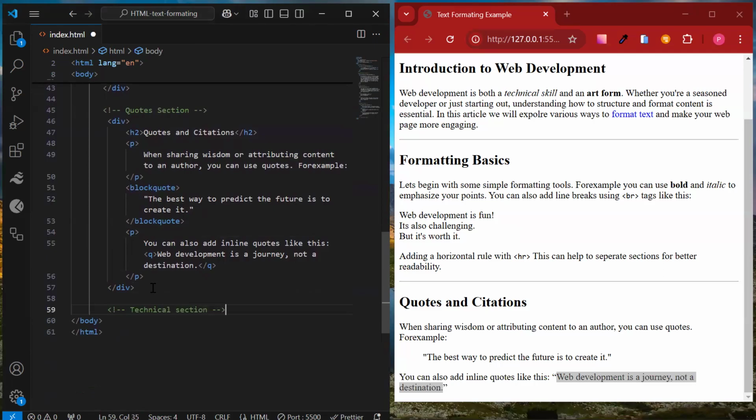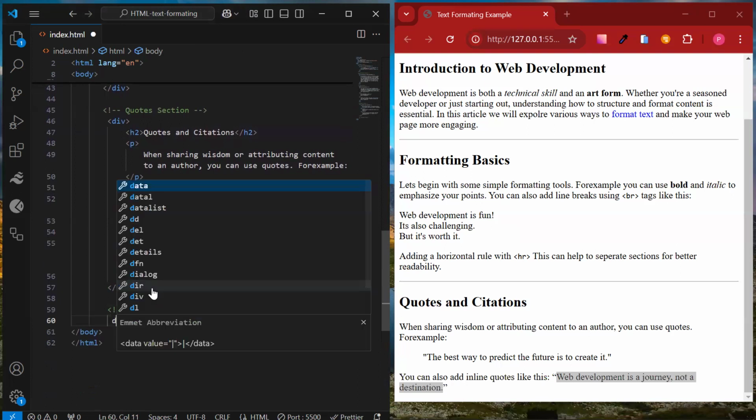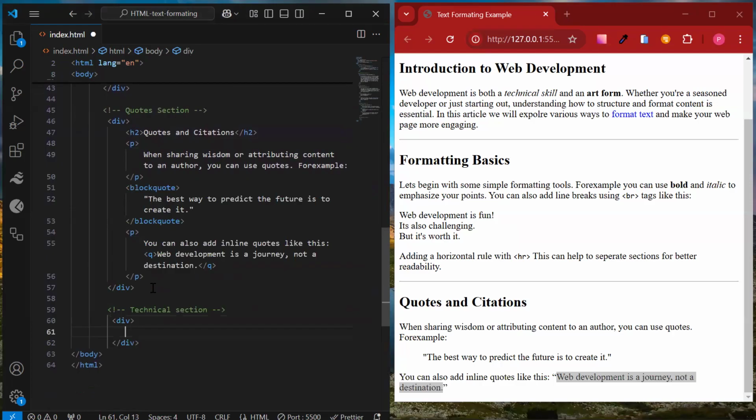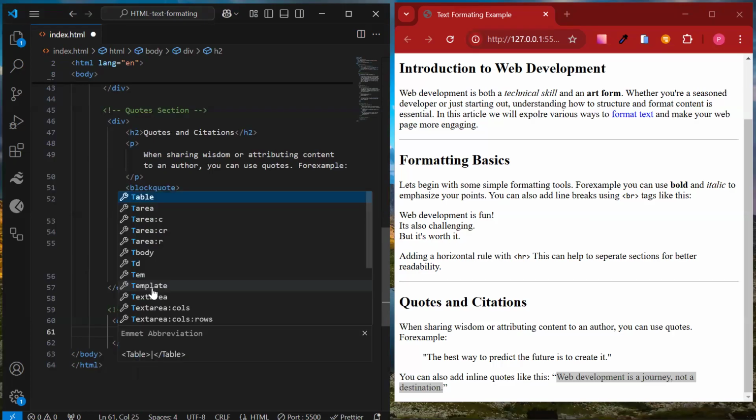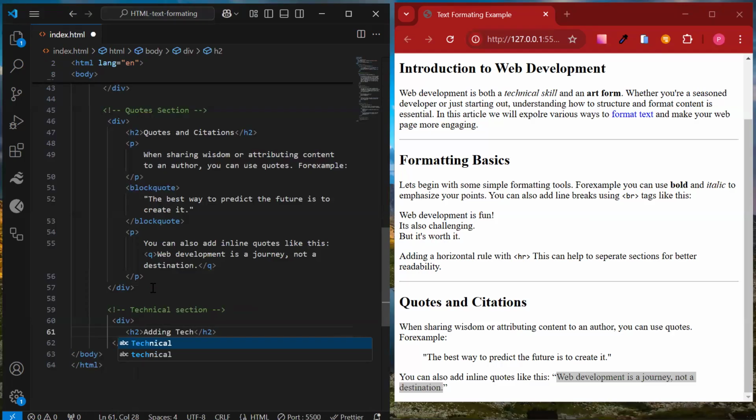In the technical section, we can have our div to group our text, and we'll still have an H2. This is the same level as the other headings. And in this H2, we'll have adding technical content.